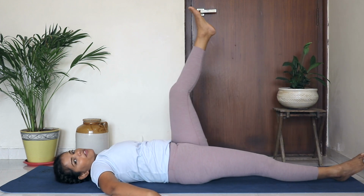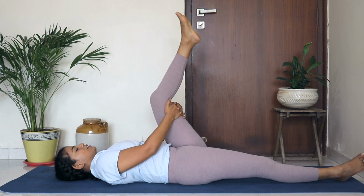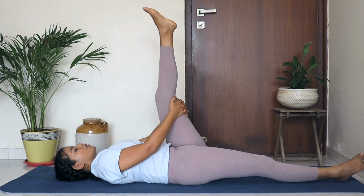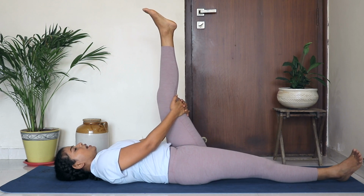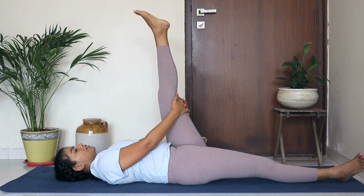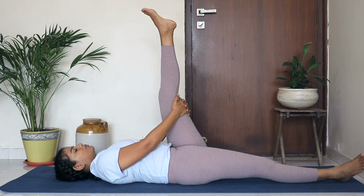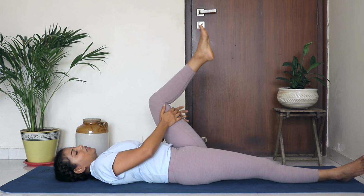Inhale, raise your left leg up. First, hold your left thigh just like this. And very slowly and gently try to straighten up your left leg and start looking at your left big toe. And stay here. Try to take your left leg towards your chest if you can. Stay here. And now gently bend your left leg.